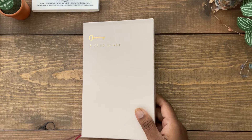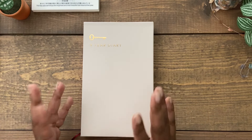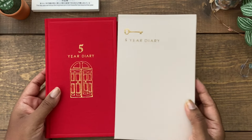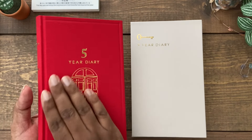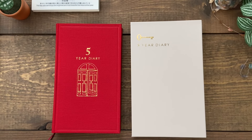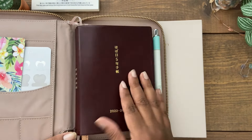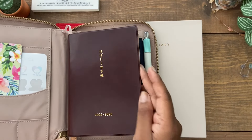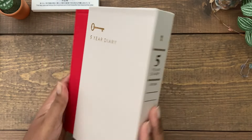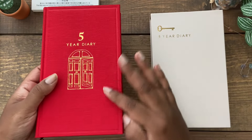My five-year Midori diary is a little different. Midori actually has three-year, five-year, and ten-year options. I chose the five-year, similar to the Hobonichi, but it's set up differently. One thing I love is the cover — it has a really nice linen texture and a beautiful color. It also comes with a handy box that you can put it in, mark what years it covers, and slide it right into your bookcase.